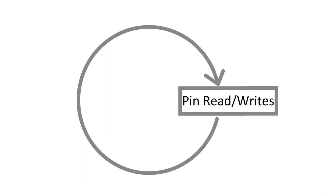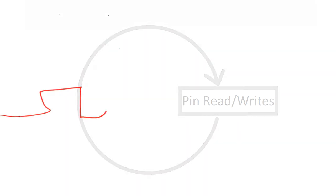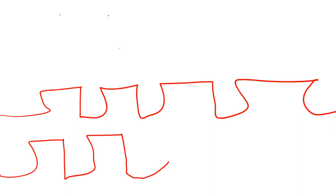So bit banging in general is usually like a tight loop. The loop is usually a series of bit sets and bit clears, where between each bit you have some kind of clock. So a clock line usually is very periodic, something like this, and between each byte you set, you also have a clock signal so that the other device can clock in the data.